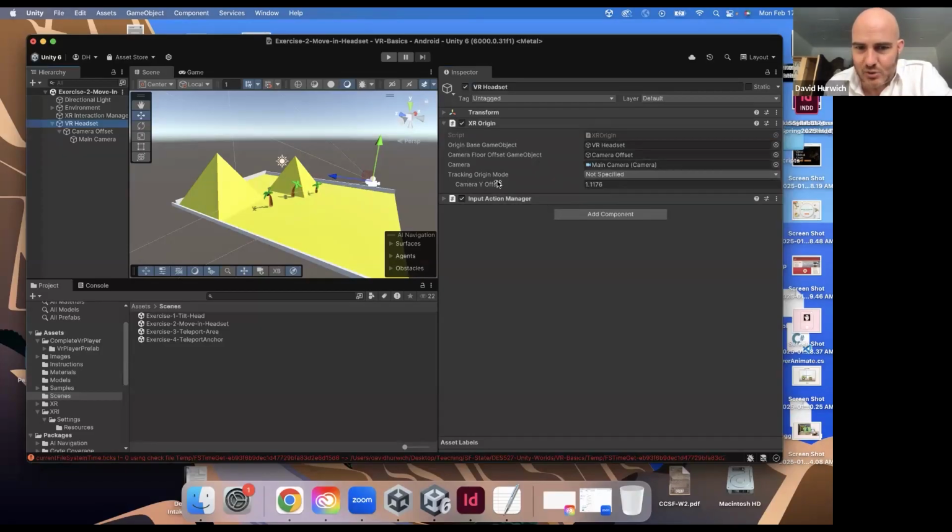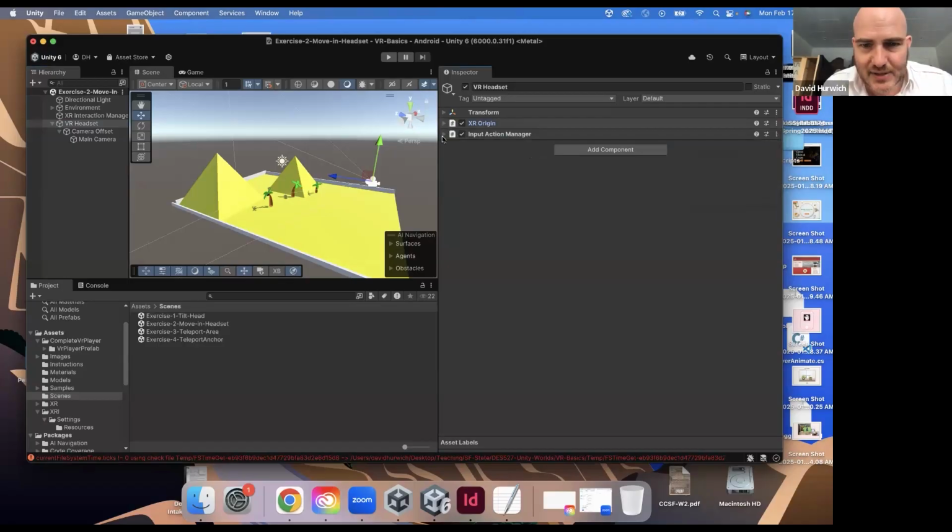Next, you're going to see tracking origin mode. And it says floor or device. Floor means when you figure out how tall your object is, it goes from the floor of the world. Like when you guys set up your Oculus, you may have remembered those little purple plus signs that represent where the floor is, so it can figure out the relationship. Device means it's based on the size of the device. I usually recommend using floor.